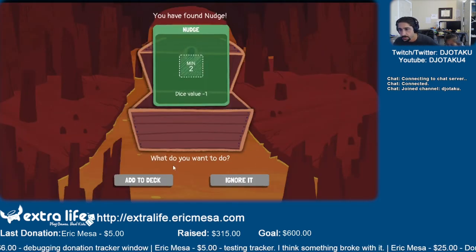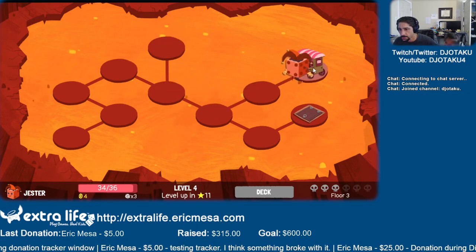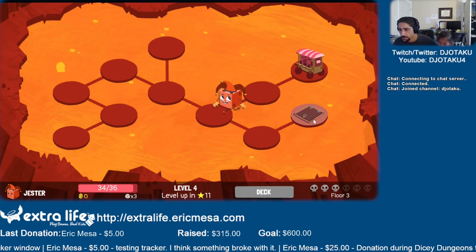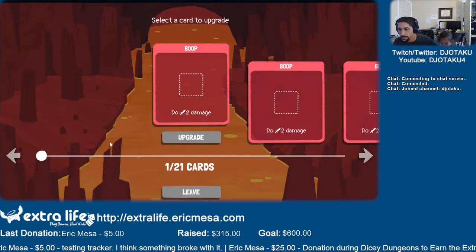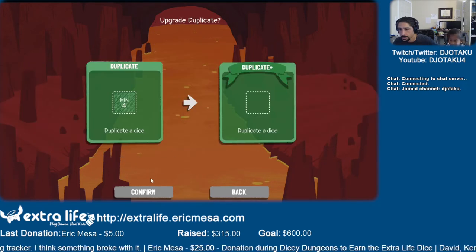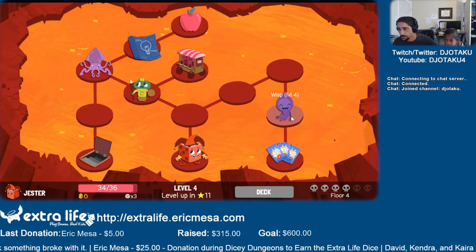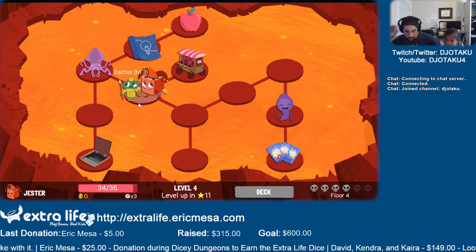In here. Get whatever's in here. Yeah, we'll flip a dice. Here we go. Alright, what? Huh? Ooh. Let's see. What do you smash? And upgrade it. Alright, let's go to the cactus.